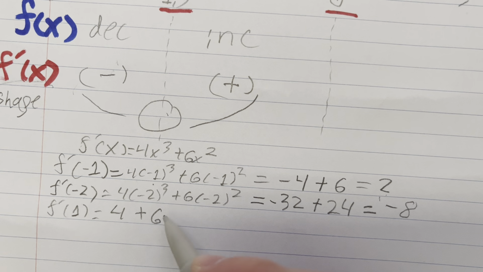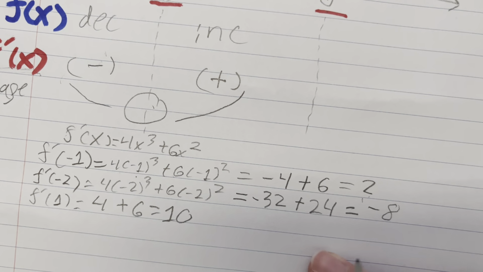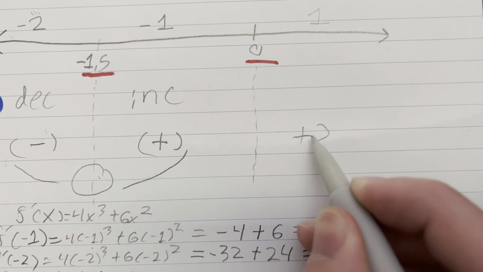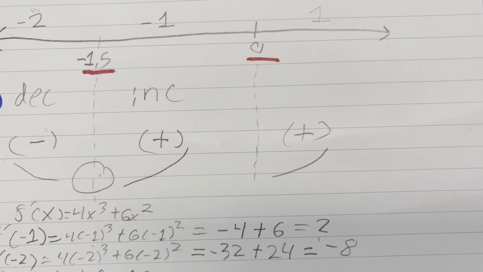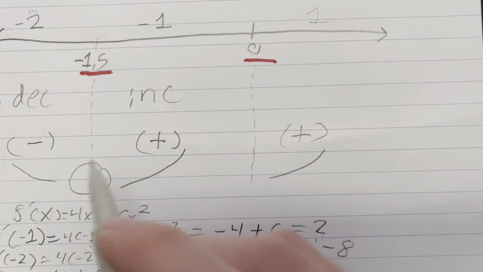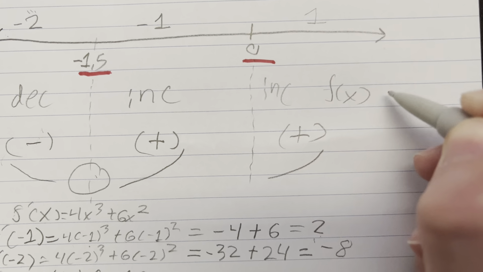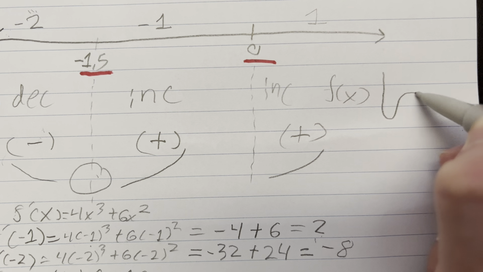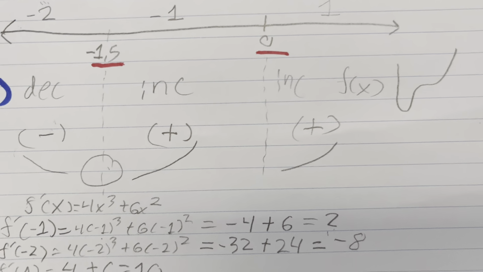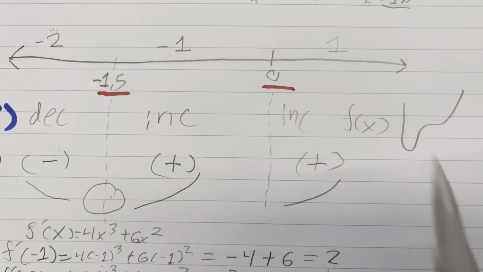All those x's equal 1. That's equal to 10, which is a positive value, right? Now, I kind of talked about this in the last video. We can go from increasing to increasing at a critical number. That is possible. This function f of x roughly looks like this, right? Looks something like that, right? And I chose a function that would have both a minimum and a critical number in which no extrema happens.